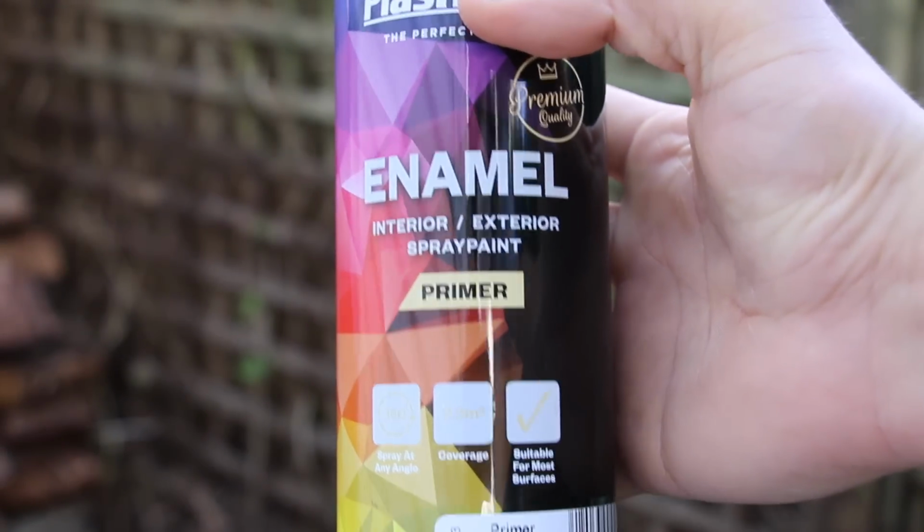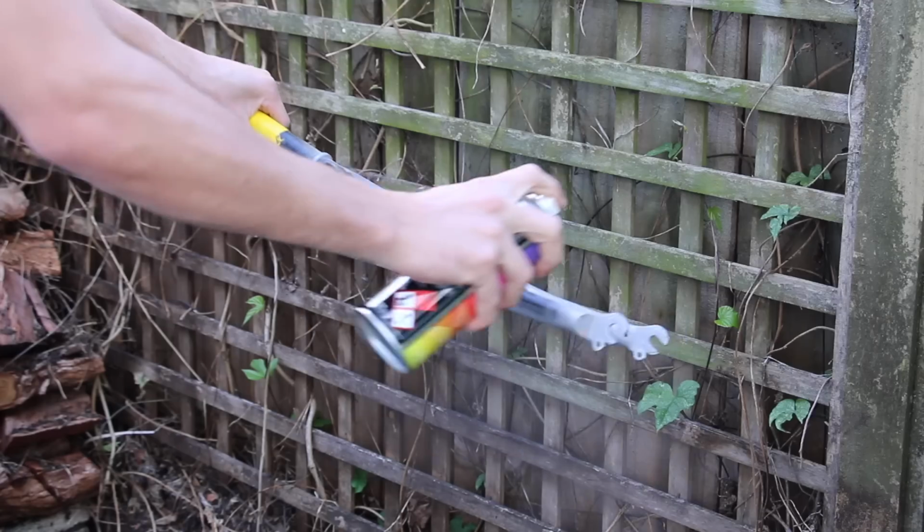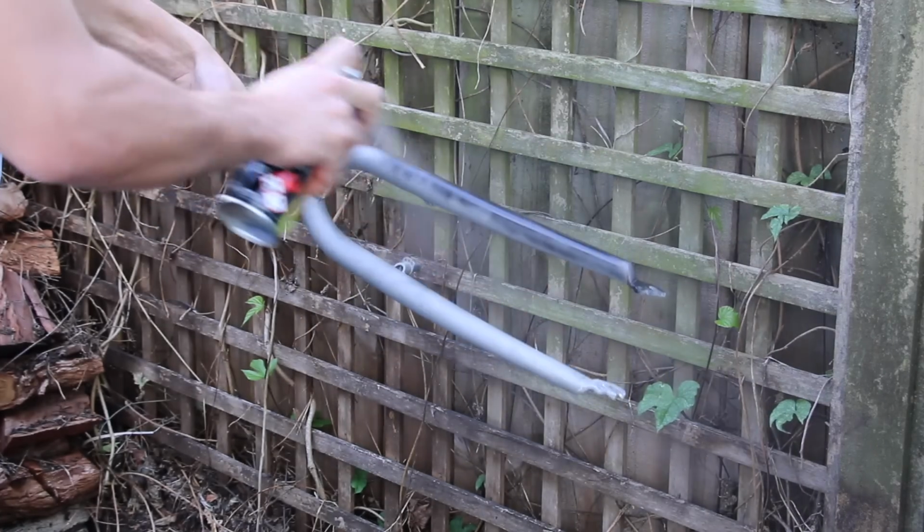So this is the paint I'll be using. I'm just going to do two coats of primer and then I'll do two top coats, and we'll see how it turns out.